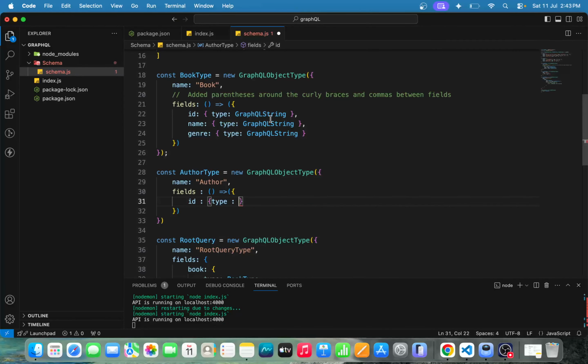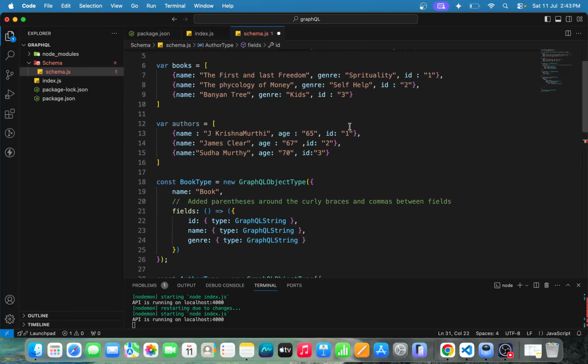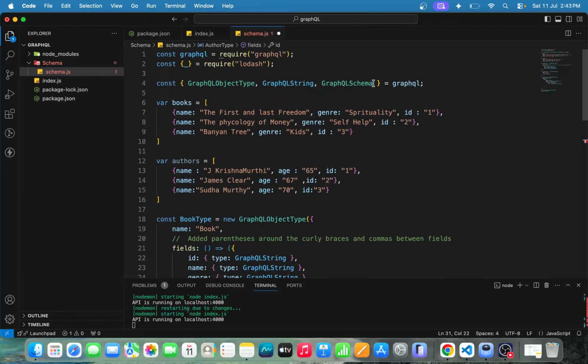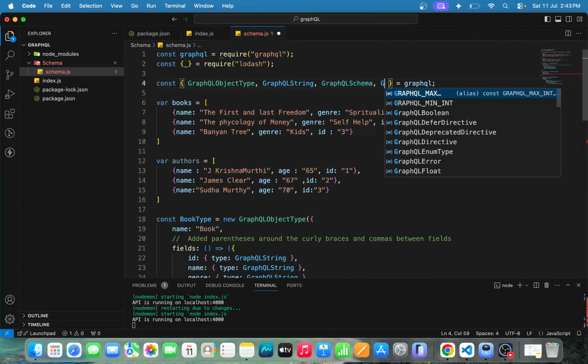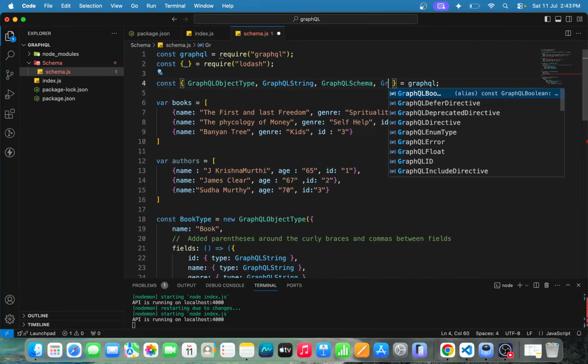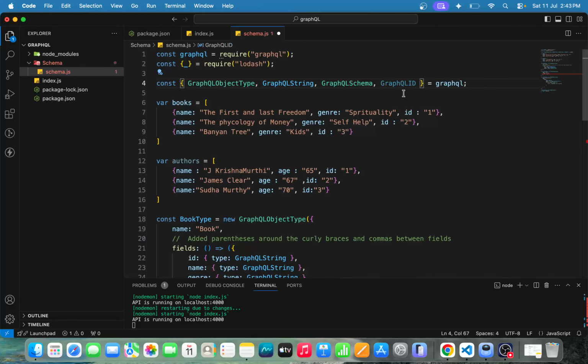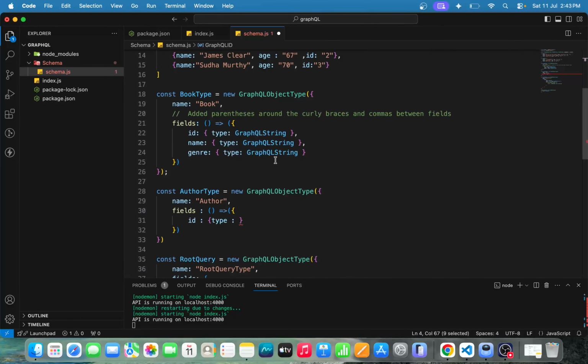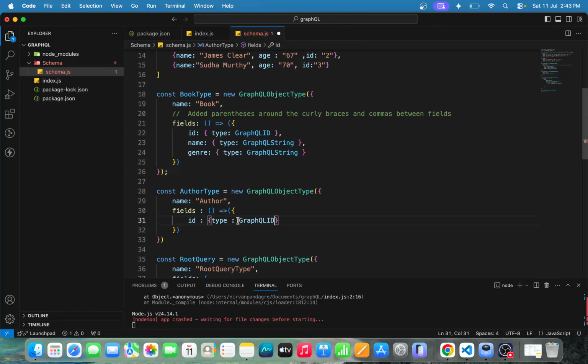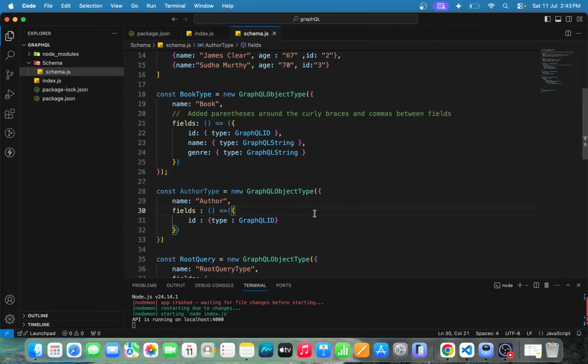See, this is GraphQL string, but it's not mandatory that it should be string, it can be number also. So there we can take one more type from GraphQL, that is GraphQL ID, and use it as ID instead of this GraphQL string. ID will be here, and here also ID should be. Something crashed.